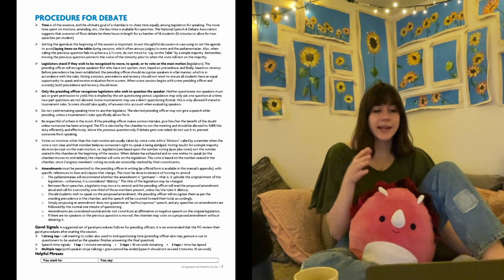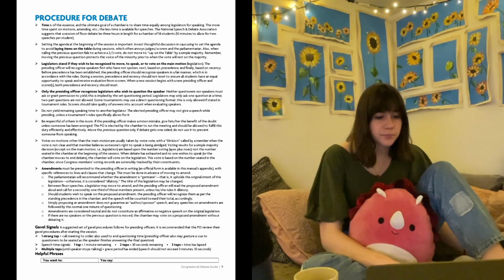If you need to lay items on the table, that means that you open debate on them, but you don't close them. So if there's been a motion to lay something on the table, you don't immediately force a vote. It's more like you put a pin in it and you just leave it alone for a little bit. And then at the end of that session, you either need to call orders of the day and force a vote on it, or pull it from the table and continue debate on it when you run out of other legislative items.